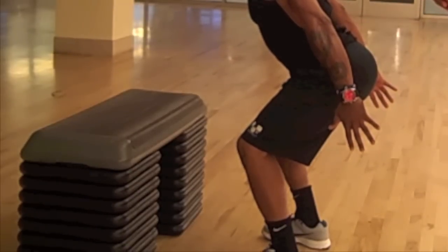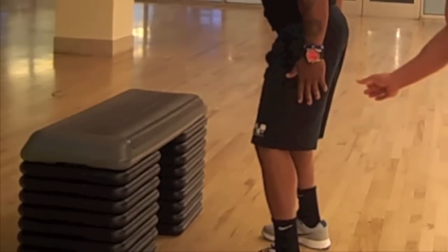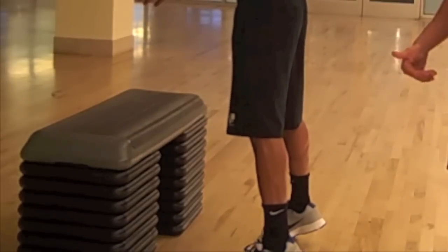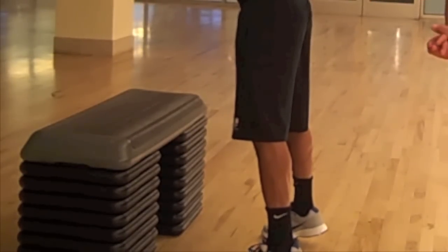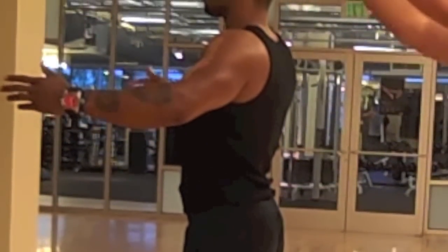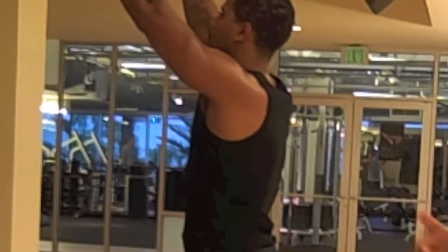At this point we're going to go into the second phase. Will will extend his hips, knees, and even his ankles at the same time — we call this triple extension. This will give him the most power from the floor through his body and out onto the plyometric box. You'll also see that his hands come forward; we want to use our arms to throw our body weight forward, which will help us get more height and also more length on our jumps.